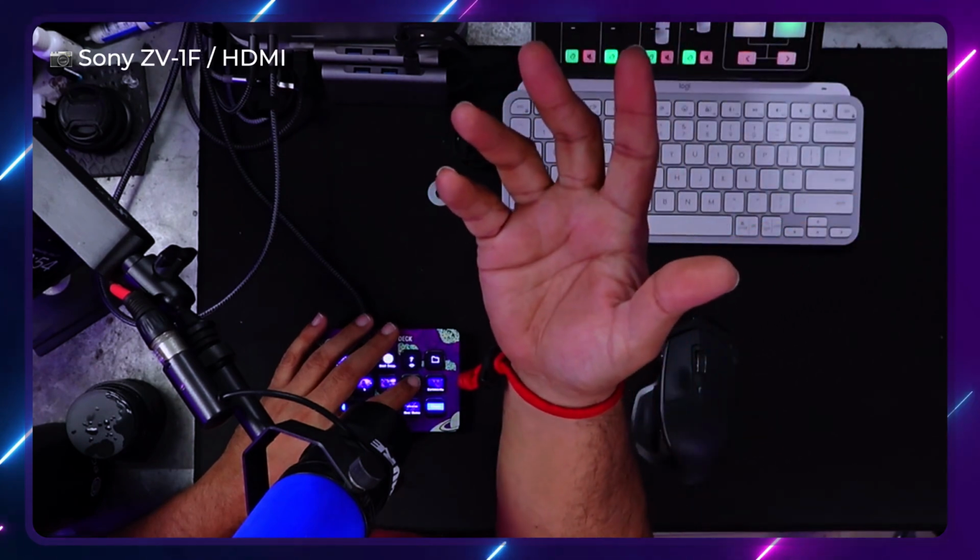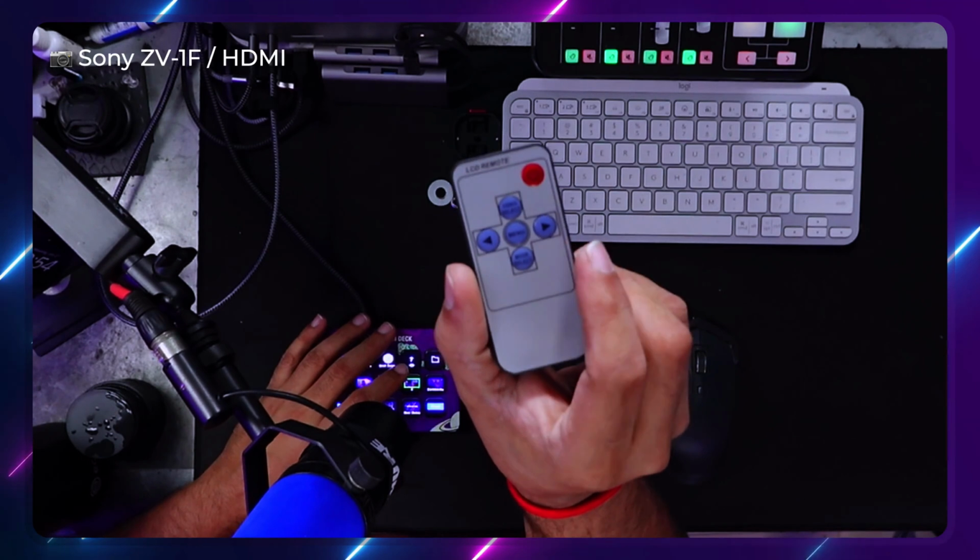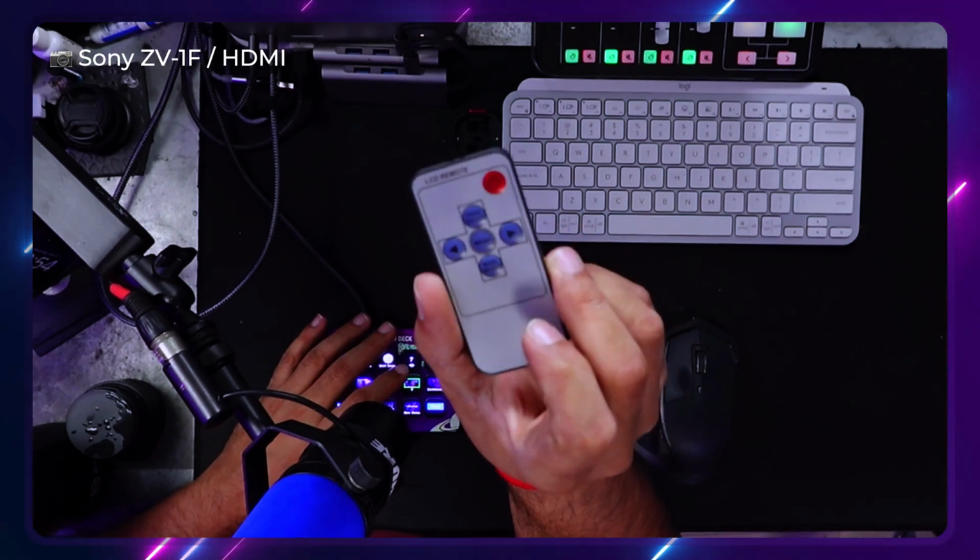So after you set up your scenes and you have them named, a simple Stream Deck like this will allow you to have these buttons at the ready. You can switch scenes going left to right, but I also have them where it's like, hey, I need my overhead shot, and we go right to my overhead shot so that I can show you, hey, this is my new LCD video remote.